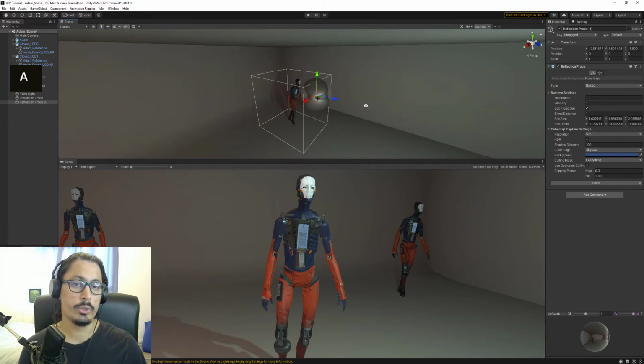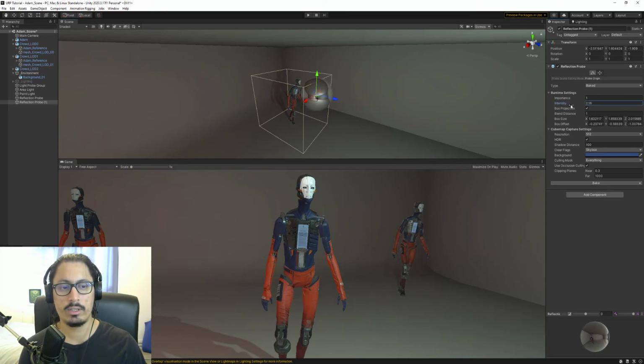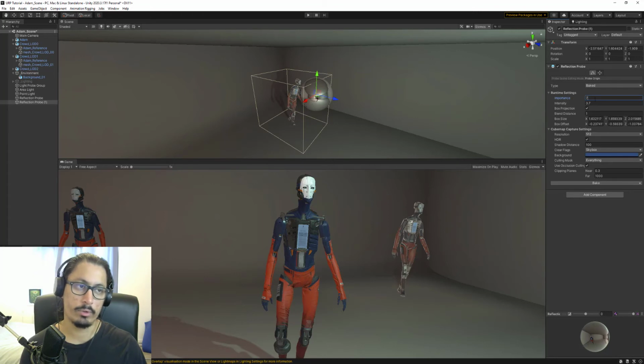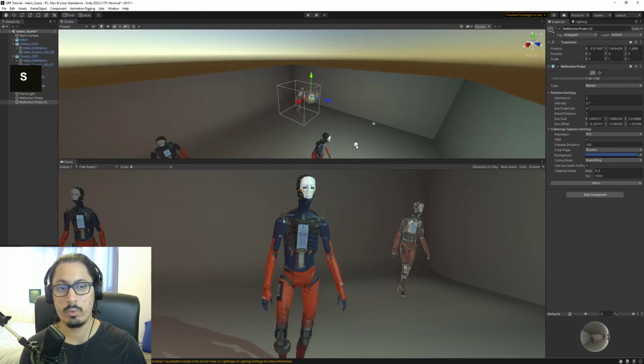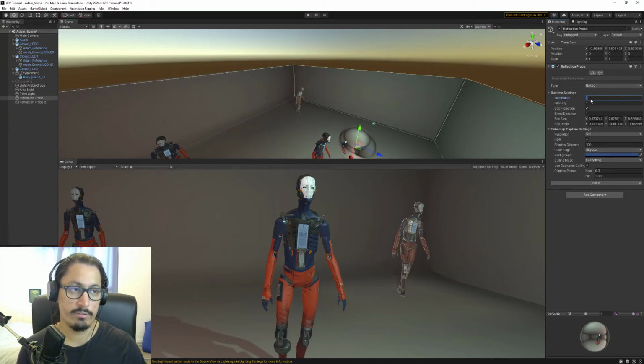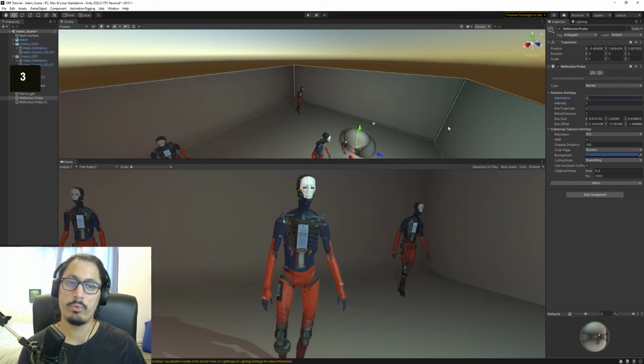But more importantly, you have more flexibility. So for example, because this is a reflection probe, I can then increase the intensity, right? And then I can go down if I want lower priority, or I can go up if I want more priority. So maybe this one overrides this one because this one is on 1, right? And if that's not the case, maybe this one is 3, it will then override the other one. So that's the basic you need to worry about when it comes to reflection probes.